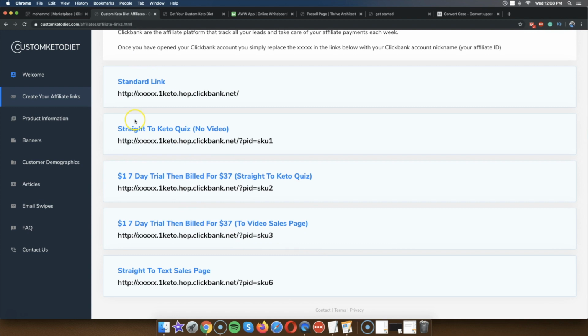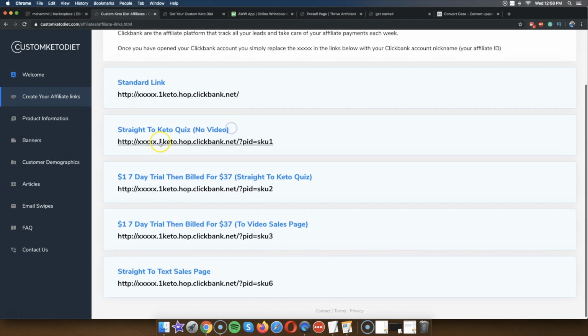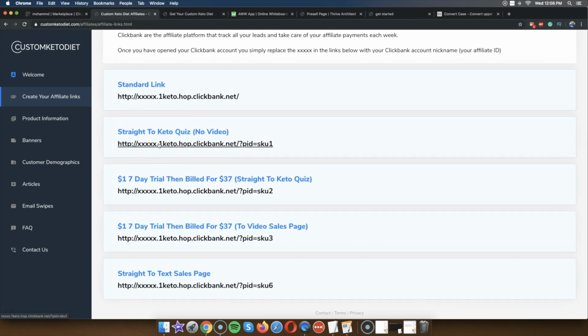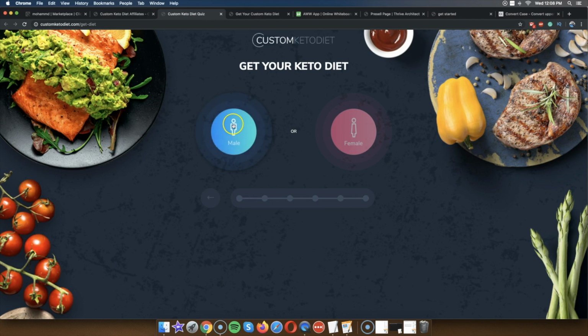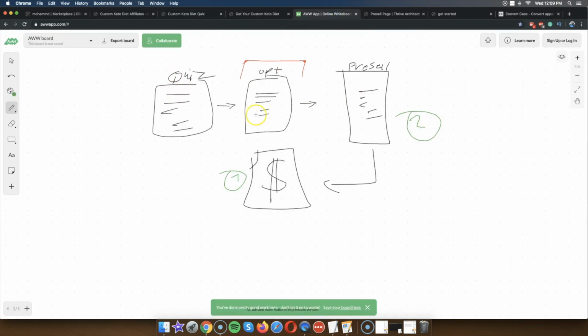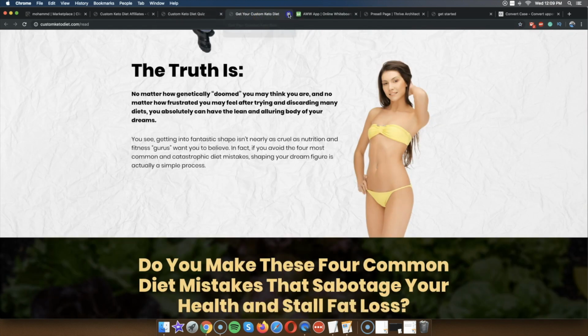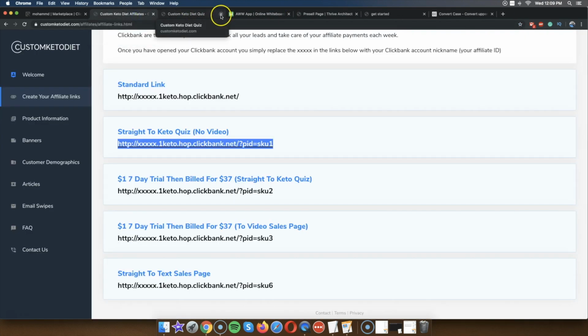Another thing I realized is that they actually have a quiz as well. So again, that's why I mentioned this is really important to choose the right product. In this case, what you can do is you can just send people directly to a quiz page after they sign up to your link. For example, when they join your list, the follow-ups that you send out are supposed to send people to the pre-sale page, and you can just send them to this quiz. So that's pretty good. So again, that's why it's important to choose the right product. Again, that's just an example for this product though.